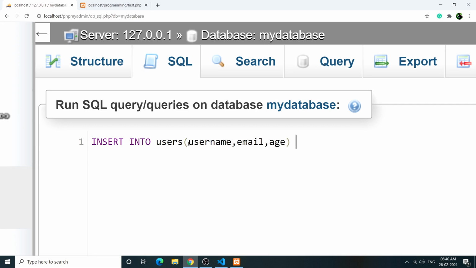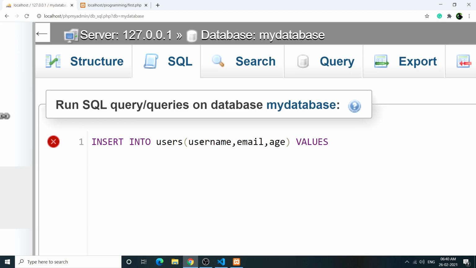Then the next keyword that we use is values. So first we have two keywords, insert and into. Then we have the table name, and I'm specifying what columns there are. I can insert values into some specific columns or all the columns, it's up to me.